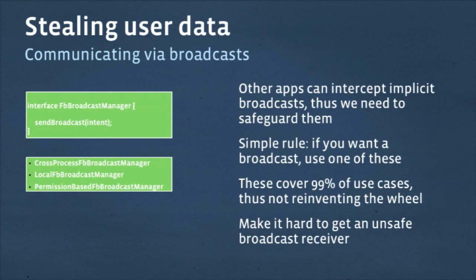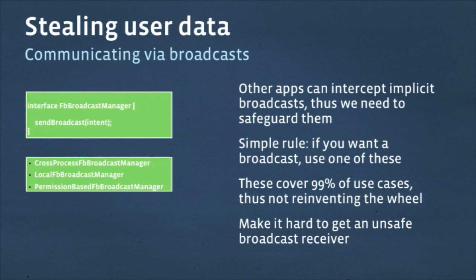Another way application components communicate with each other in Android is through broadcasts. Again, like the case of start activity I mentioned before, if you misuse this API, you could result in another application getting your private information if you put it in this. So what we did was we created this interface called FB Broadcast Manager for ourselves, which has a start send broadcast. So it basically has a bunch of types.